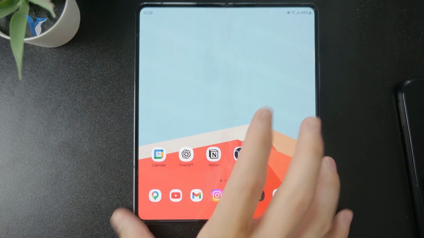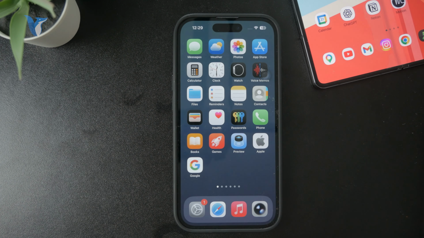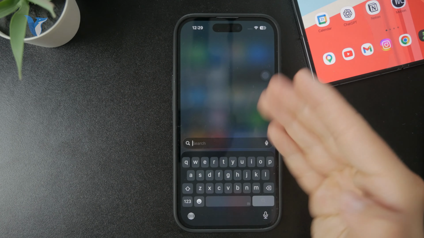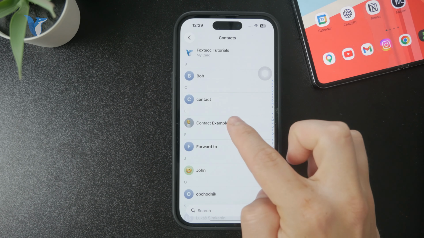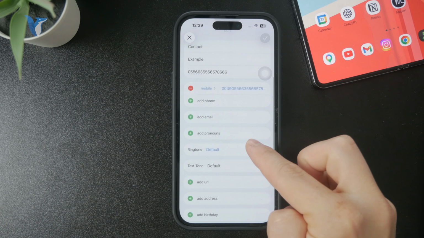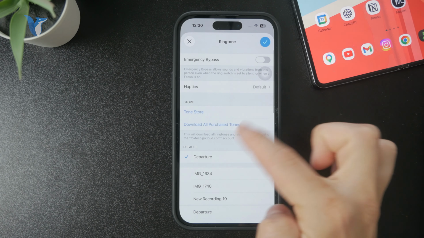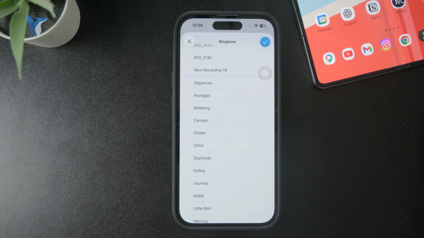When it comes to the iPhone, the process is kind of similar. Like, you can as well just decide that you open up the Contacts application, tap on the contact like this, go to the edit mode, and you can pick the ringtone. And in here, you get to pick from all of the options, right? And you can pick the one which you want to choose for that person. However, you can as well choose a silent ringtone.